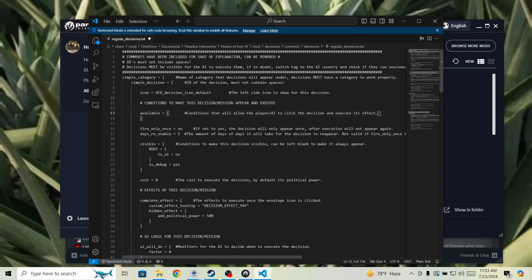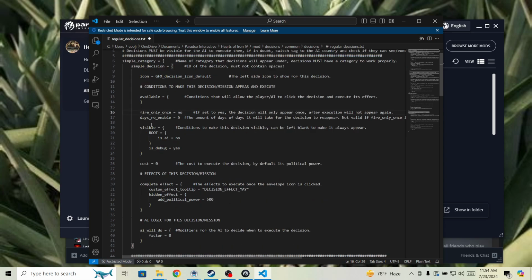Say, own a certain country, or a certain country does not exist. Fire only once means it will only fire once if yes. If no, it can fire multiple times, so something like dismantle country would probably only want to be fired once. Days re-enabled.